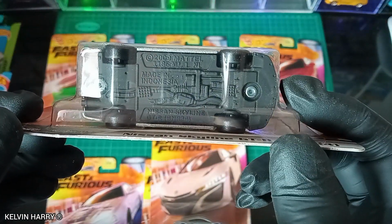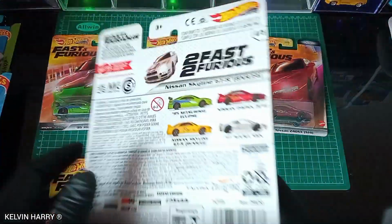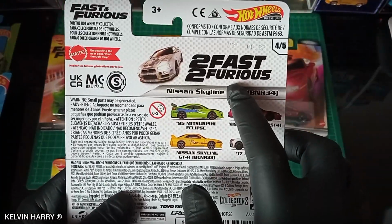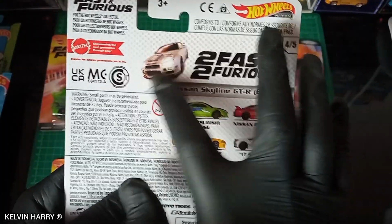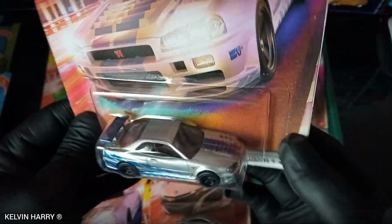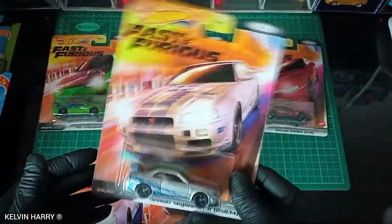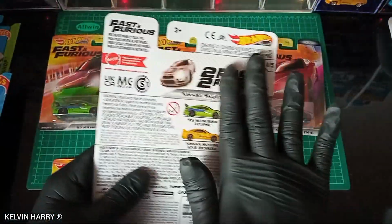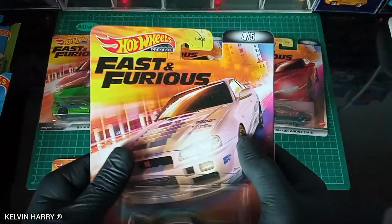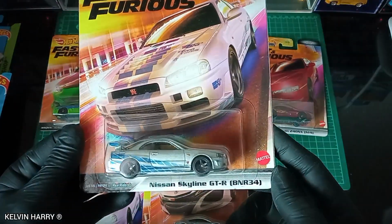Okay, as you can see here, Nissan Skyline GTR R34. At the back, yes, this is for the second movie from this franchise, that is 2 Fast 2 Furious, or people call it Brian's Skyline. Yeah, this is very, very nice. Yes, I love this one. From 2 Fast 2 Furious. Okay, this is number four, Nissan Skyline GTR R34.